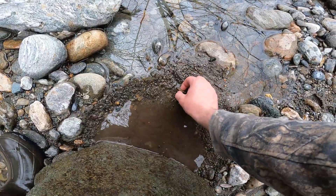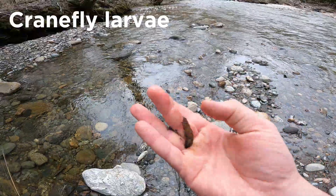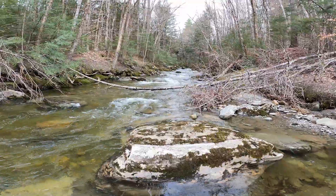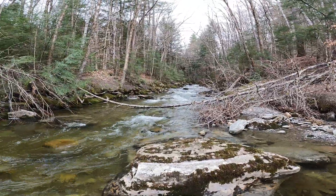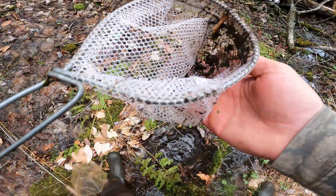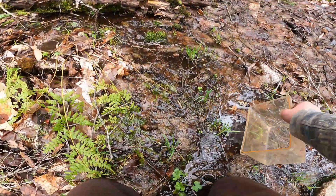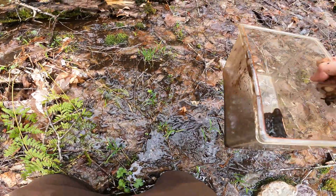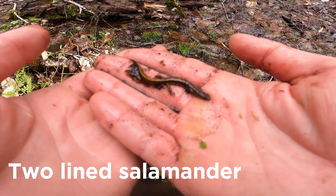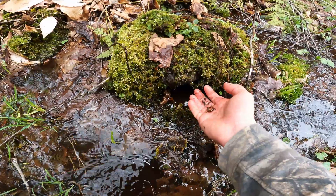Whoa, what's this? Look at that thing, what in the world is that? That's pretty crazy. The river is looking beautiful. Nice two-line salamander, pretty one too. Let's see if we can get some clean water - oh that's all mucky. There you go, two-line salamander, really pretty underneath the rock. See ya bud!